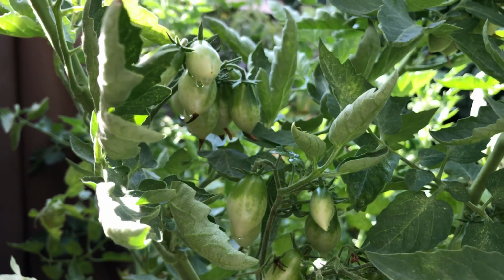Something was climbing on the fence, I'm guessing, and broke this guy. So that stinks. And I don't see anything happening with that after that. There's not a lot of foliage left on the plant that was beyond that. So that stinks. But I do have some small peppers coming in, changing colors. These are the quadratas. Right there. And another one here.